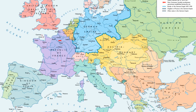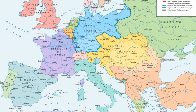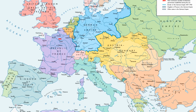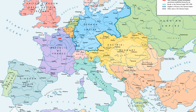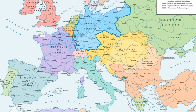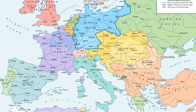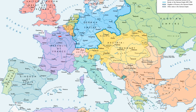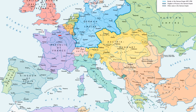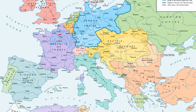And Northern Africa either belongs in bits to the Ottoman Empire, or other bits are small countries without a tremendous amount of resources. Greece is still under Ottoman control, although not for too much longer at this stage. And then you have the Ottoman Empire itself, which thinks of itself as quite big, but one, they have to face off against the Russians in the Black Sea, and two, they really are not doing very well. They're just limping along. So Italy is the only power that has a monofocus on the Med.